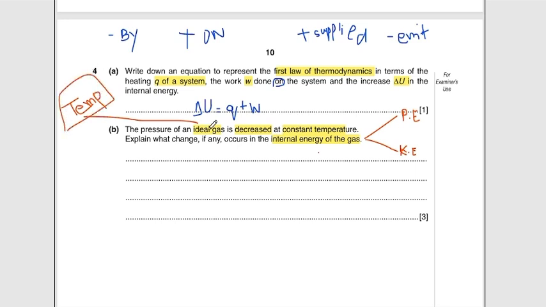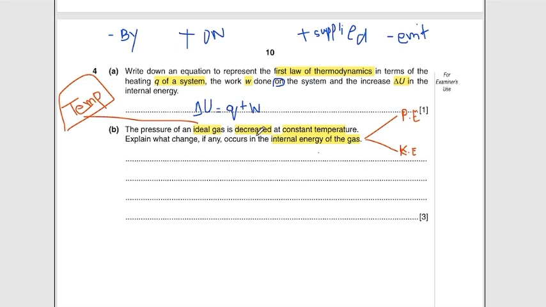Why? Because there is this assumption that we make for ideal gas that there are no intermolecular forces between them. So if there is no intermolecular forces between them, the entire purpose of potential energy is the intermolecular forces. So if intermolecular forces are not there, the potential energy is not there, so it is entirely dependent on the kinetic energy. And one more point is, kinetic energy is dependent on temperature. As you increase the temperature, the kinetic energy increases as well.